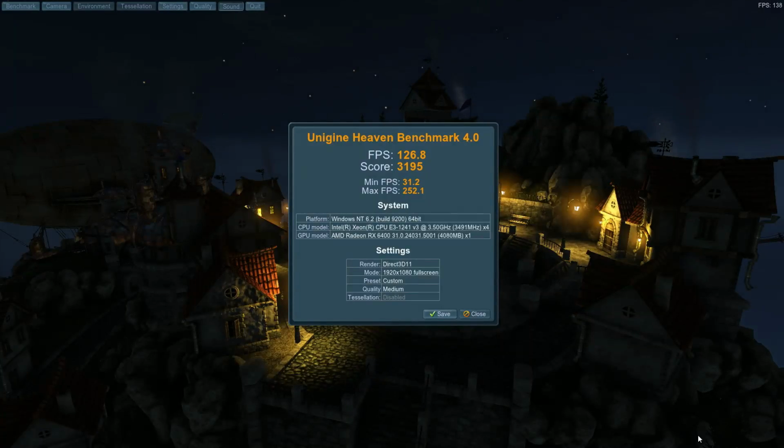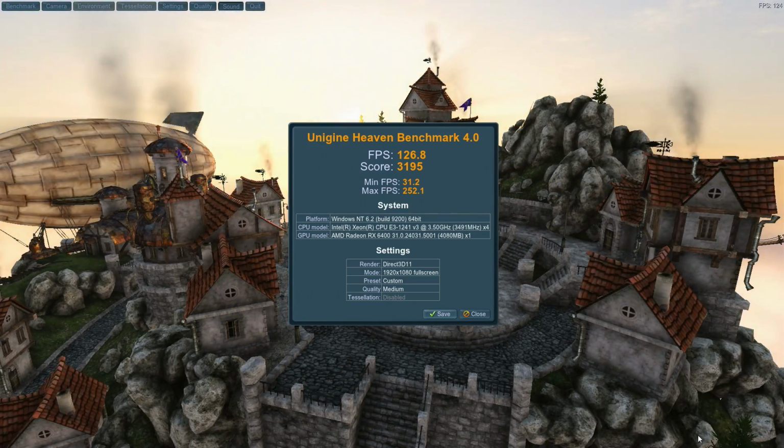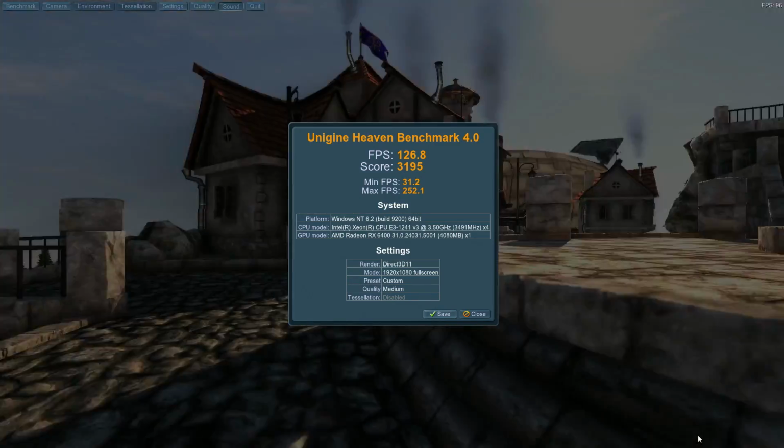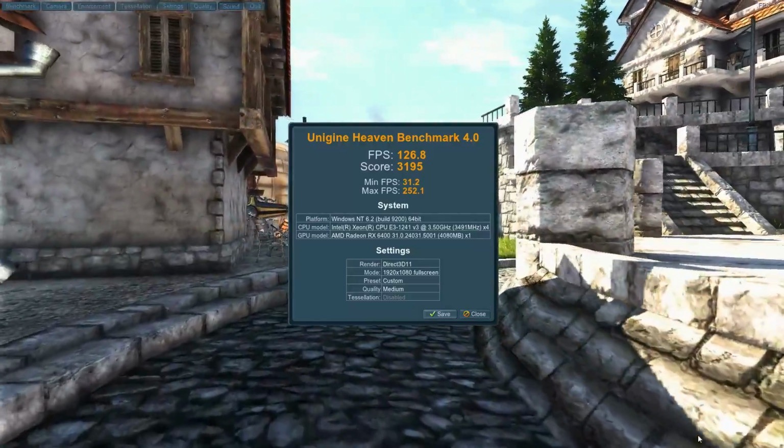And finally, the Heaven benchmark score for the RX 6400. And this is going to be the highest score in the bunch, FPS of 126.8 and a score of 3195.